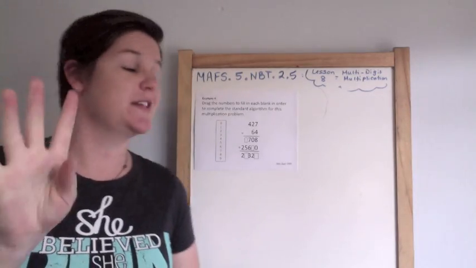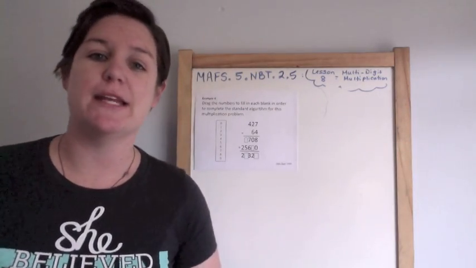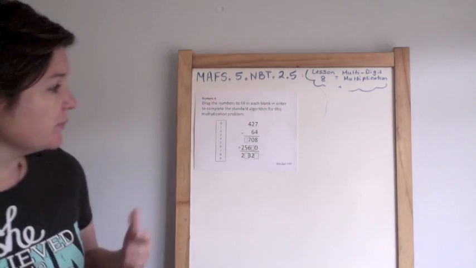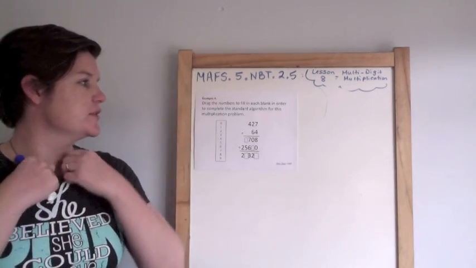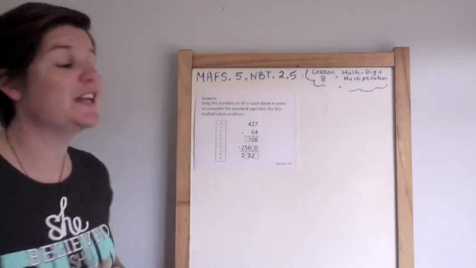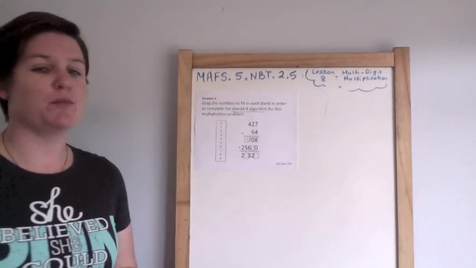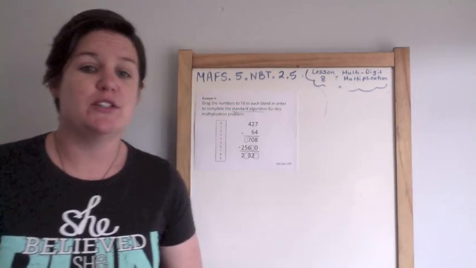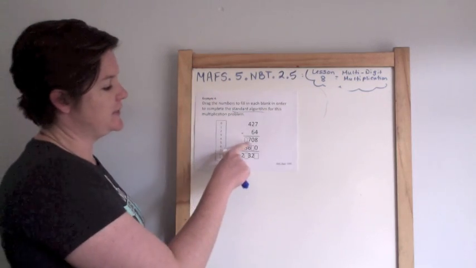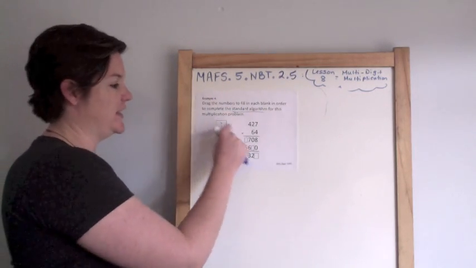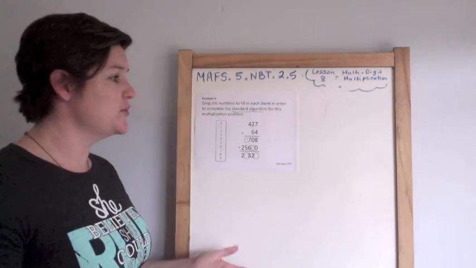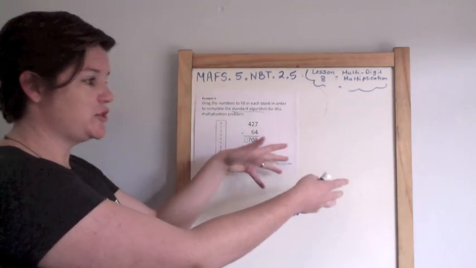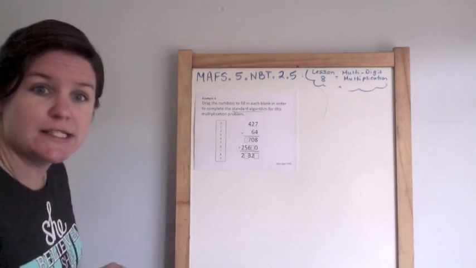Everybody, this is our last one. It's example 4. And this is a graphic response item display question, which the acronym is GRID. So it says drag the numbers to fill each blank in order to complete the standard algorithm, there's that word again, for this multiplication problem. And of course standard algorithm means the regular old-fashioned way like we've been doing. So what I see here are missing numbers, and I need to just take the numbers and drag them in, but I need to know what those numbers are. So I'm going to solve it the regular old-fashioned standard algorithm way over here. And then I'll just notice what numbers I'm missing and plug them in. Sound like a plan, Stan? Let's do this.